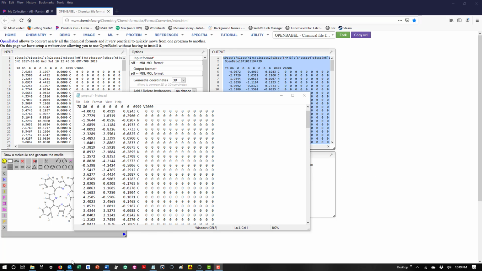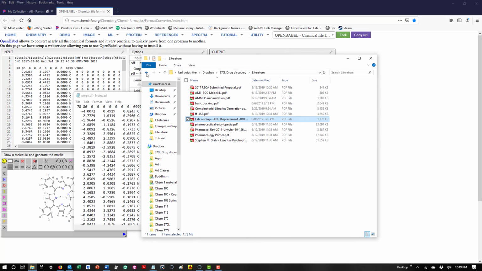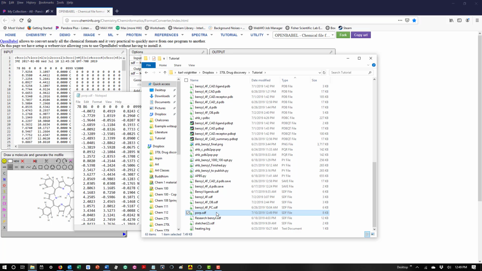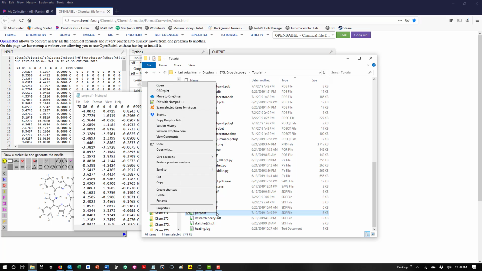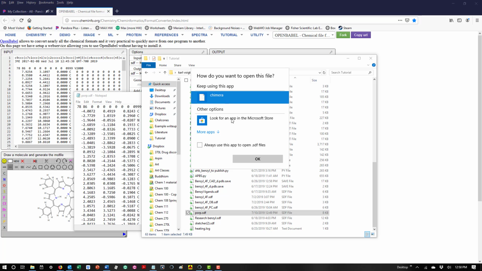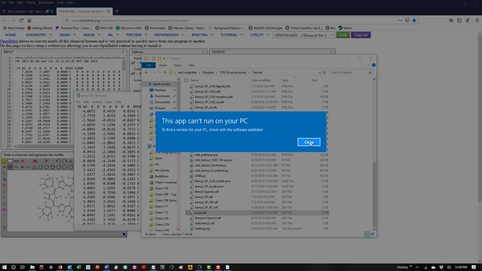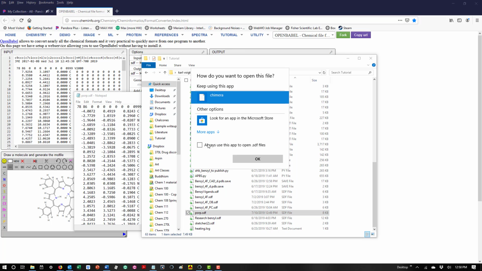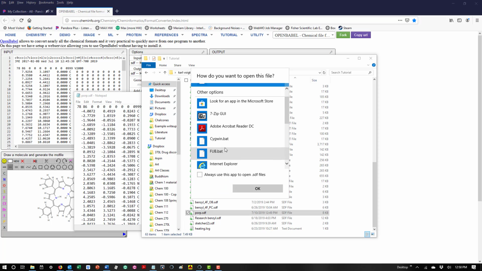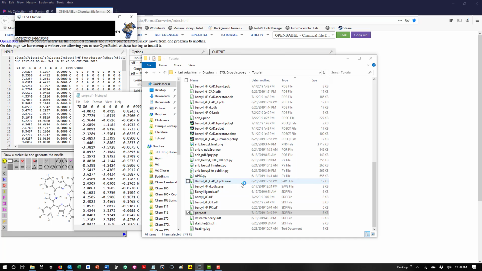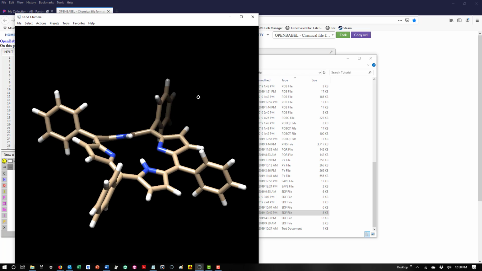Okay, so now that we've got the file, let's go into our file system and look up porf. We're going to right click, for you guys, I'm left-handed, and open with Chimera. See how well we did. Okay, oh yeah, there we go. Looking good.